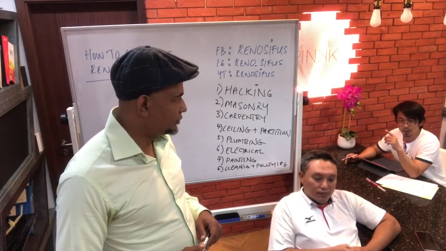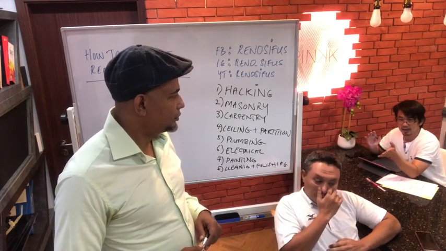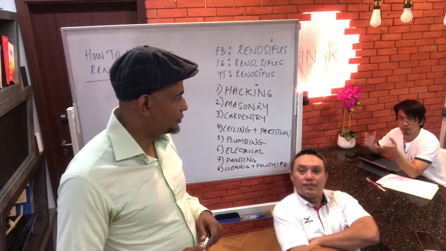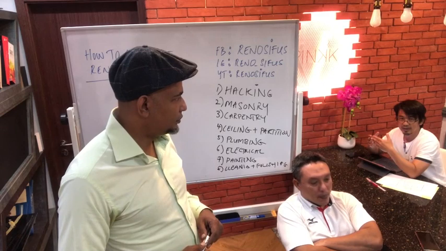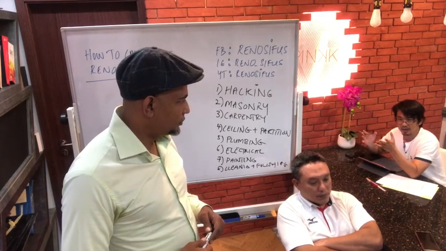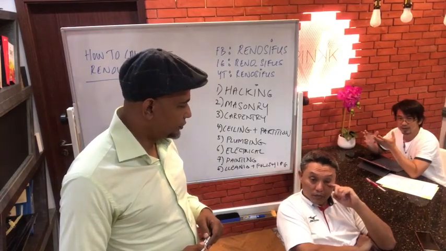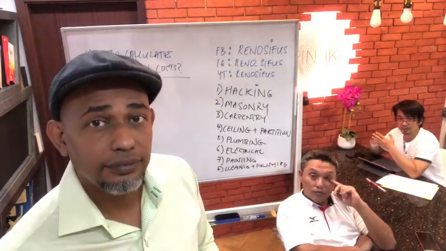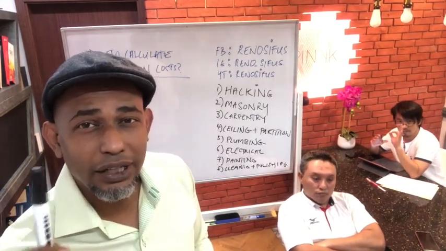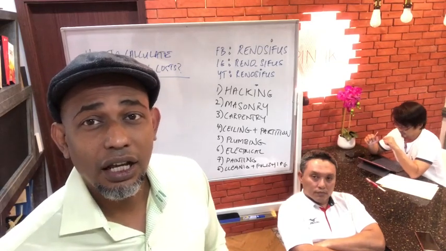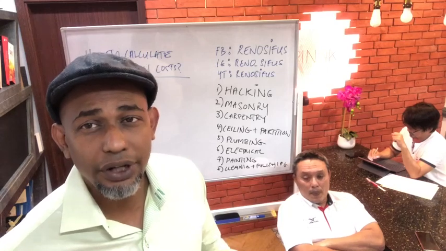Now, if you are an ID, you will anticipate how much electrical works they have. You plan such that you will more or less know how many power points and how much lighting they would need. It may not be exact, but at least you give them a figure to hold on to, so if there's any variation on site, it will be nominal. This is the number one hidden cost that we're looking at. So take note of that, guys. This hidden cost could cost you a few thousand dollars as well. So as much as possible, try to avoid it.